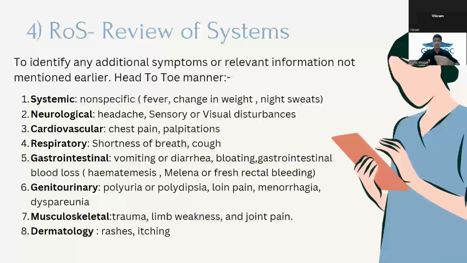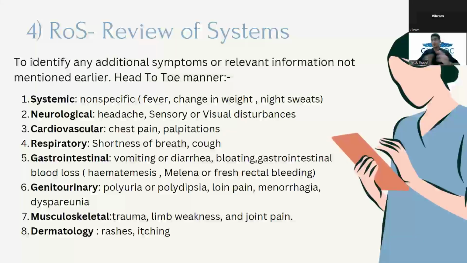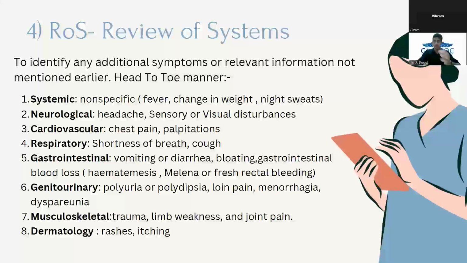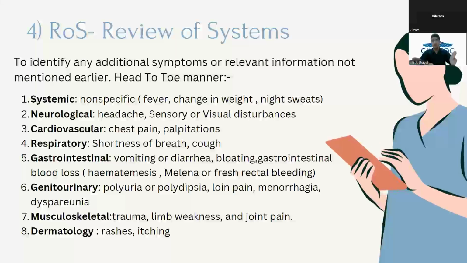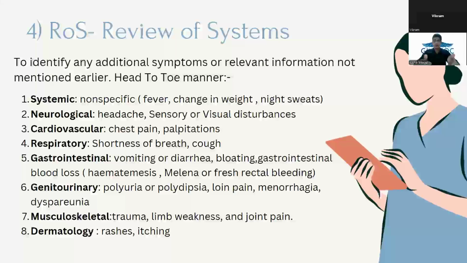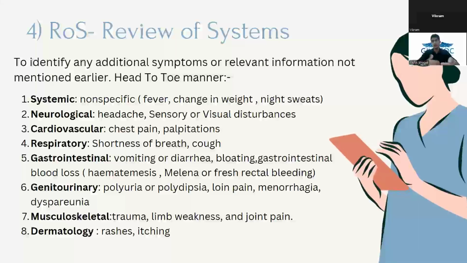Cardiovascular, any chest pain, palpitations. Respiratory, any shortness of breath, any cough. If they have any cough, is it productive or not? If it's productive, what is the color of the sputum? Very important questions. Just the color of the sputum can give you 2-3 different diagnoses. If it's white, it could be TB. If it's white with blood, it could be TB again. If it's frank blood, it could be an autoimmune process, could be cancer. So it gives you a very good idea of what direction to go into.